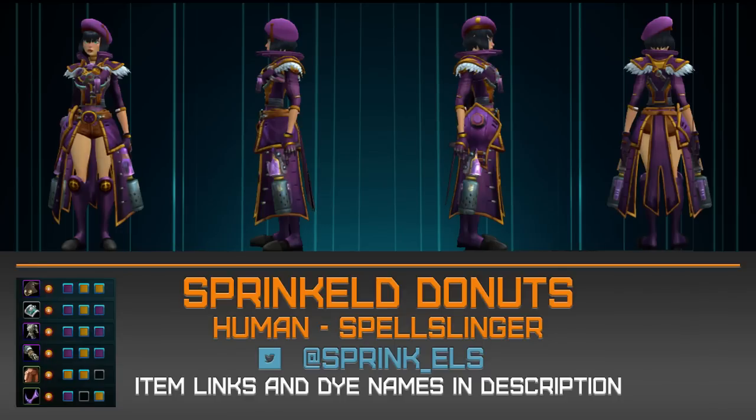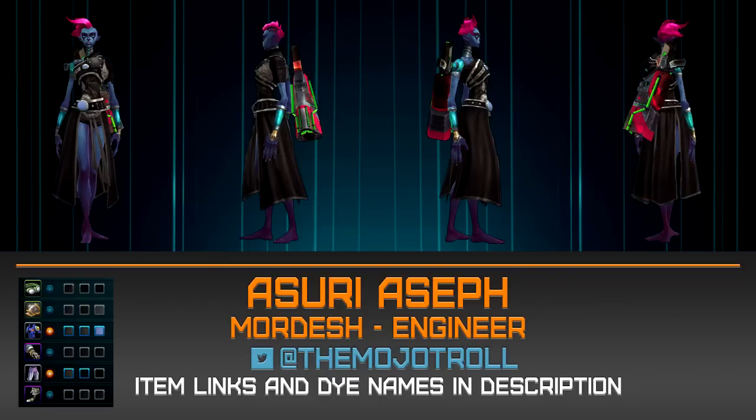So the next one we're going to be talking about is Asuri Aseph. Go ahead and bring her up now. So this is Asuri Aseph. She's a Mordesh engineer. And the Twitter handle is down below. Items and links, names, dyes, everything is in the description, just like usual.